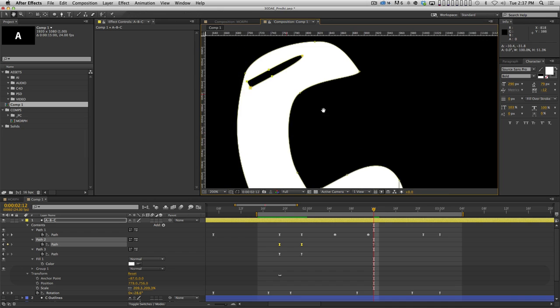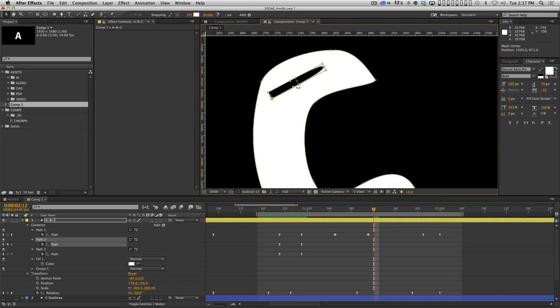And instead of having this path shrink away to nothing the way we did with the first letter transformation, I'm actually gonna do a different trick here. I just want that shape to bend a little bit, like it's mimicking the curvature of the C. Something like that.